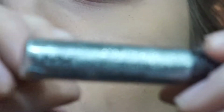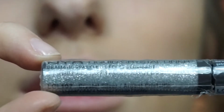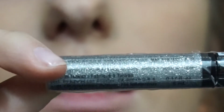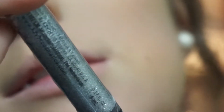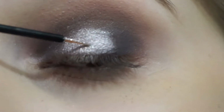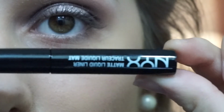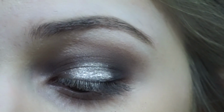Then taking a crystal liquid liner from NYX in the color Crystal Silver, I'm going to put this on the lid just to bring a pop of shimmery effect. Then taking my NYX matte black liquid liner, I'm going to draw on a wing.